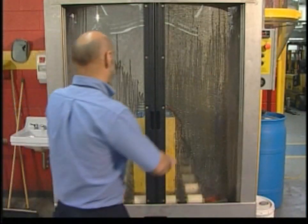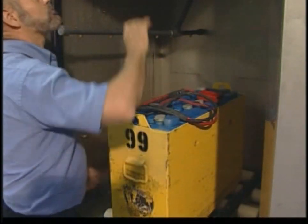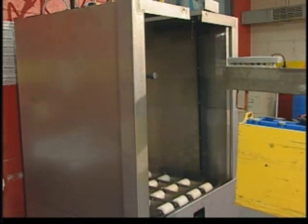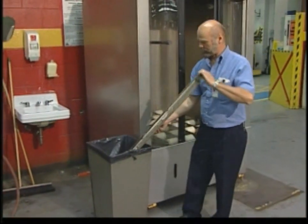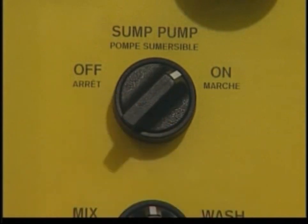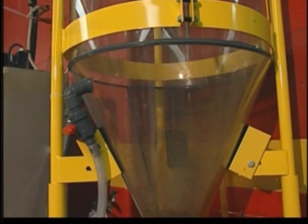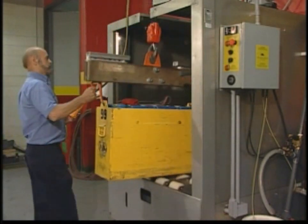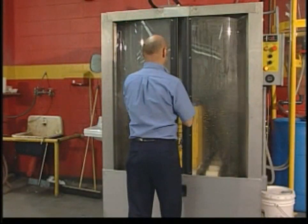Constructed with PVC and stainless steel, the battery maid is designed to withstand this extremely harsh and corrosive acid environment. The inside of the battery maid is always clean and free of battery residue. All debris is washed off and then filtered through a trash screen and into a PVC holding tank below the battery maid. After each wash session, the dirty water is pumped out by pressing the sump button on the control panel; the water is mixed and sumped into the settling tank, where it is separated by percolation to remove all the sludge and dirty water. The clean water can then be pumped back into the battery maid to be reused in the next wash session.